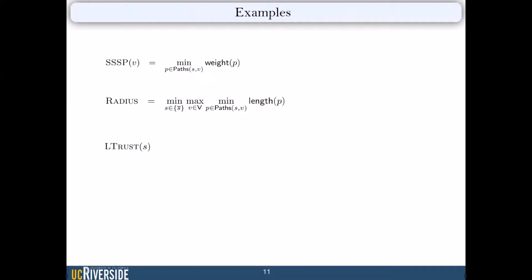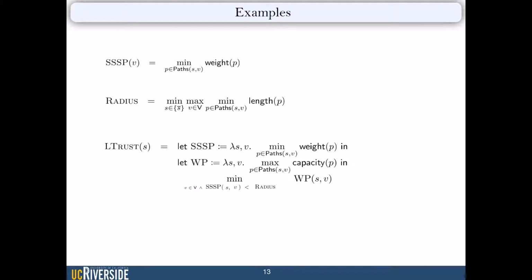And finally, an interesting social network analytics, least trust. Least trust measures the least amount of trust from a user to a neighborhood in a social network. Given the definition of single source shortest path and widest path, LTrust of S calculates the widest path to each vertex within the radius of S. Capacity of paths can represent the trust value from source to destination. Therefore, LTrust calculates and returns the narrowest of those paths. I'd like to emphasize the fact that programs written in the Grafs language use mathematical notations, therefore they are concise and as short as possible.